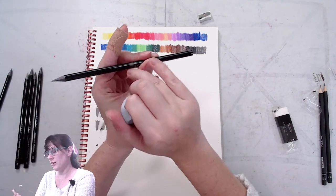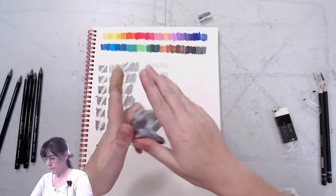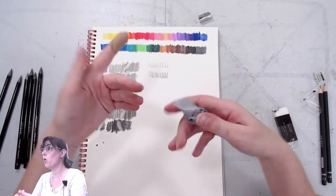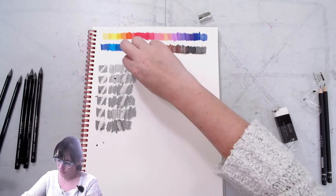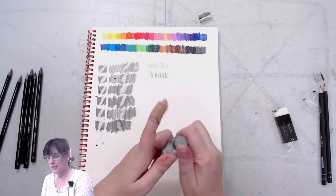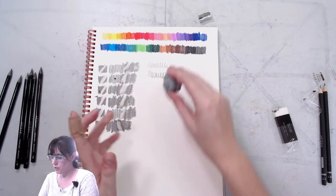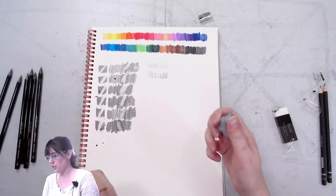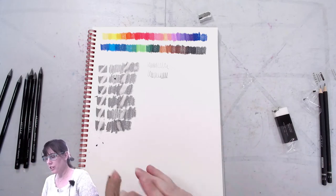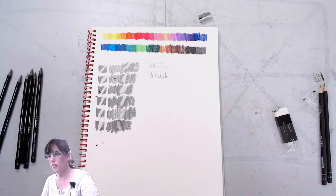Oh, that's weird. Oh, okay. So over here, this is an area where the coating chipped, so it's just exposing the graphite. Of course, one of the big thrills of a kneaded eraser is that you can mold it to get a fresh surface, and you can get it into a really small shape and pick it up. I've seen other people do it, but when I do it, for some reason, it never works out the way I want it to. Another thing you can do, if you have a pencil sketch, is roll it over the sketch just to lighten it up. That's a technique my art squad co-host taught me. And generally, if I'm trying to remove the liner or the pencils, I'm down. But I think that would also be useful with color pencils, that sort of thing.